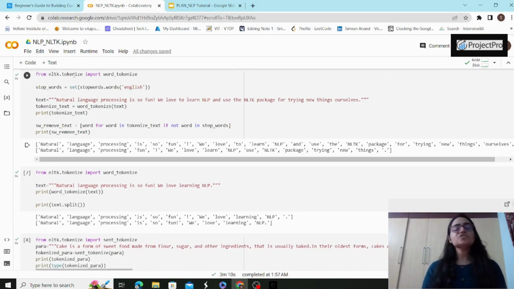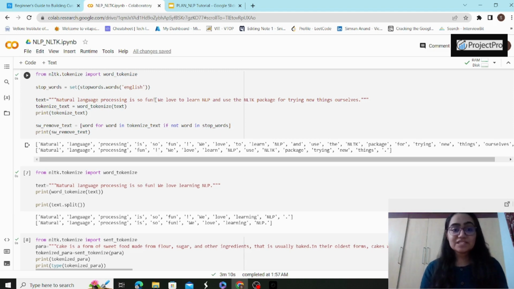So after doing that, coming to the tokenization concept. Before actually removing stop words, we have to tokenize the string. Word_tokenize is a submodule of NLTK, and since we are making use of NLTK, what exactly is word tokenization here? If you see, this is the text given over here, natural language processing is so fun, and so on. And the result after applying word_tokenize is a list. When we have a string and we get a list of chunks, the chunks are nothing but the tokens.